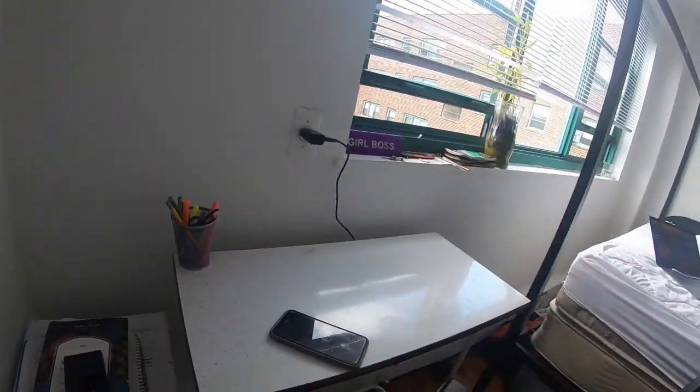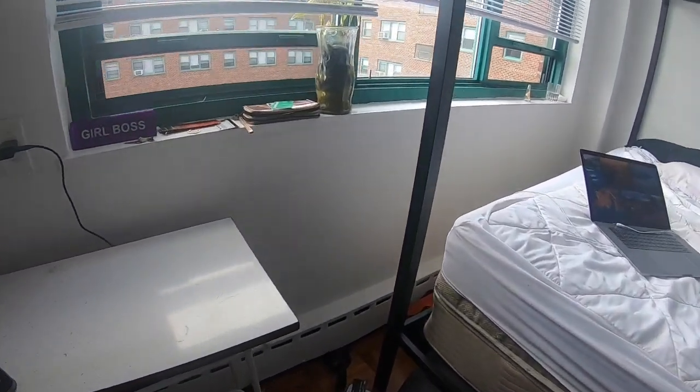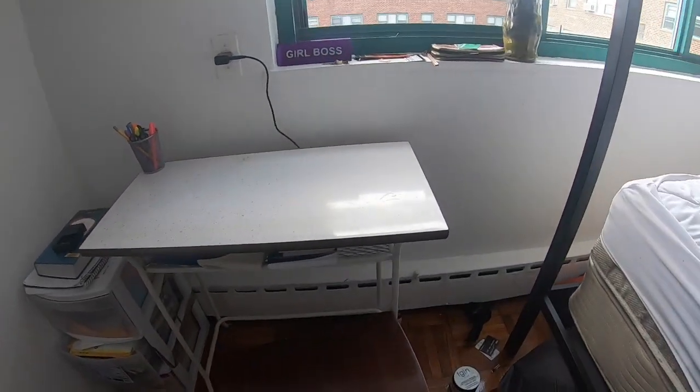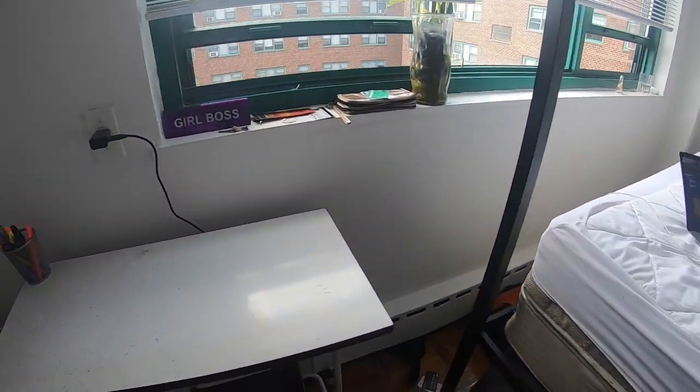My desk is looking like I got something on the floor. Actually, I don't know where the battery is. It fell. That sucks. I'm gonna have to look for that. This is what it's looking like. Nice and clean. I'm very proud of myself getting things done. All right, guys. My clothes are in the dryer.